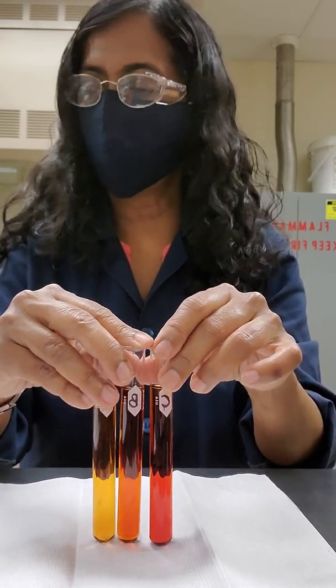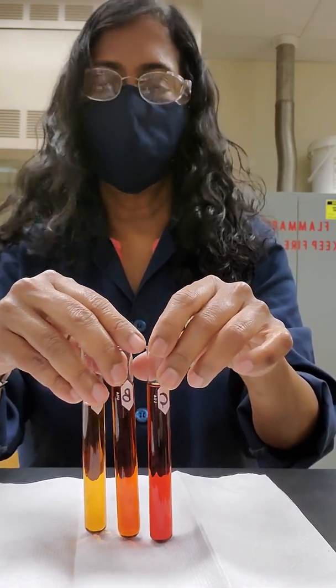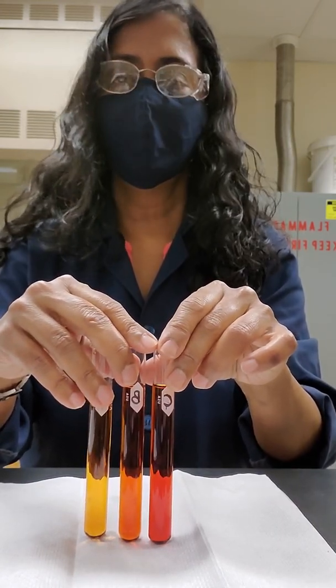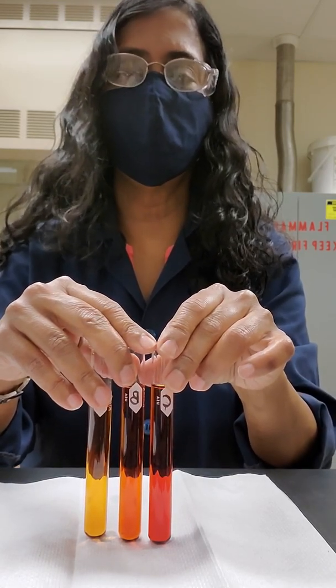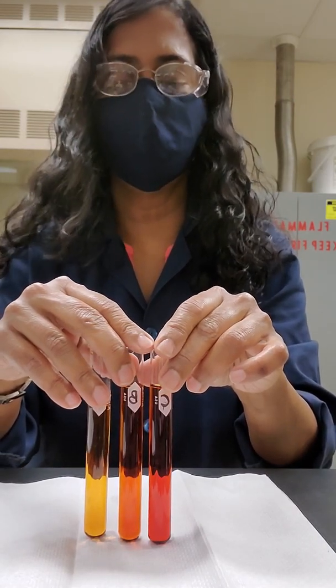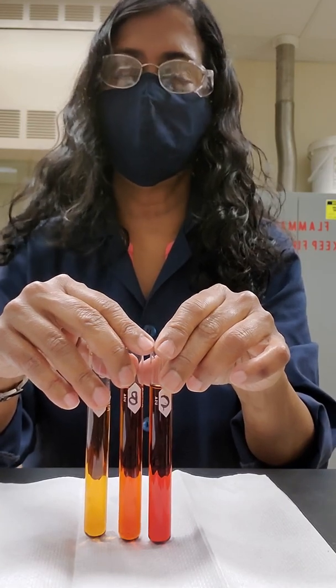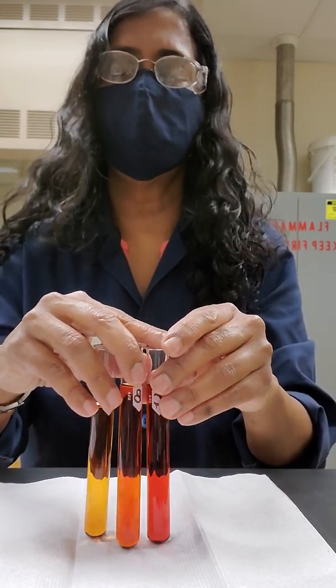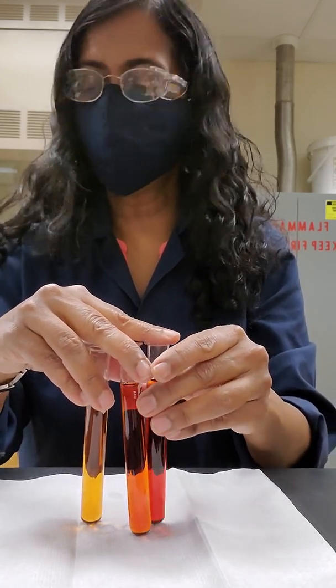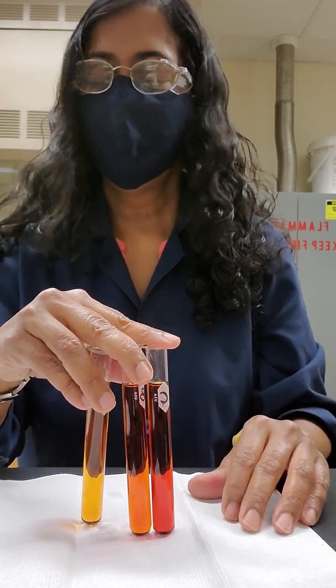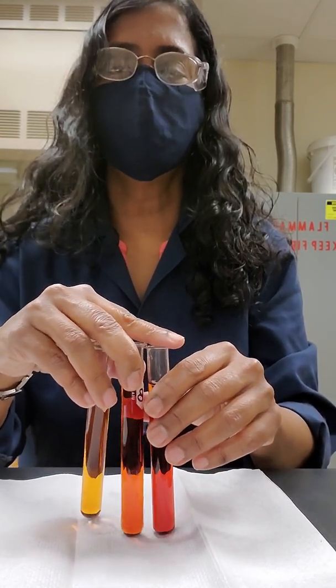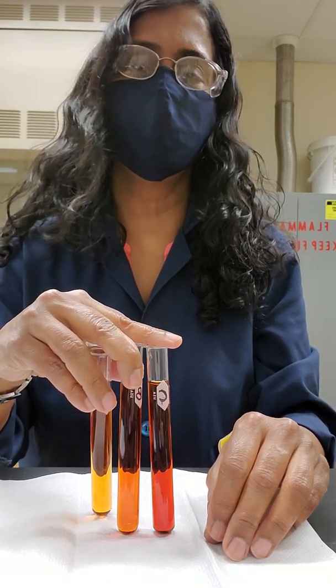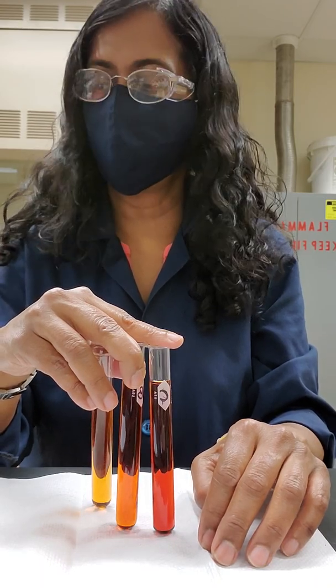What you need to do is record these three colors, and you are going to write down which way the equilibrium is shifting and which ions are the common ions. In order to find out the common ions, you can see what you are adding. If you are adding iron(III) chloride, you have iron(III) plus and chloride minus ions. If you are adding ammonium thiocyanate, you have ammonium ions and thiocyanate minus ions. Each time, think about what you are adding and then decide what your common ion is and see where it goes on the equilibrium reaction, which is number 4 on page 24, and see which side the equilibrium is shifting based on Le Chatelier's Principle. Think in terms of a scale or a balance. If you add to the left side, equilibrium should shift to the right side. If you add to the right side, equilibrium should shift to the left side.